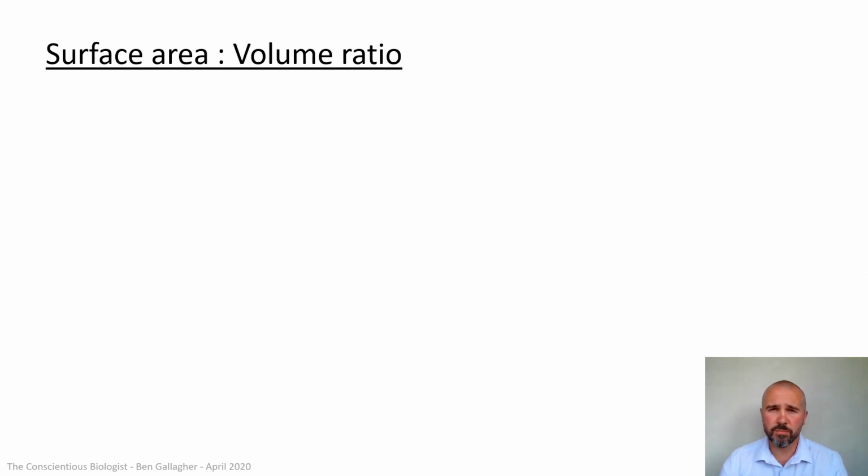So surface area to volume ratio, I've just said it's vitally important, and we're just going to start this video by throwing up a bunch of questions, all of which can be answered when you understand the surface area to volume ratio. We'll come back to these questions at the end of the video, but I just want to show you them now so you can see how broad reaching this question and understanding of this topic actually is.